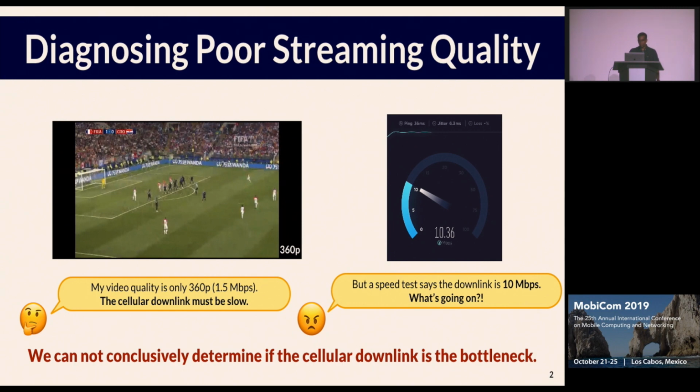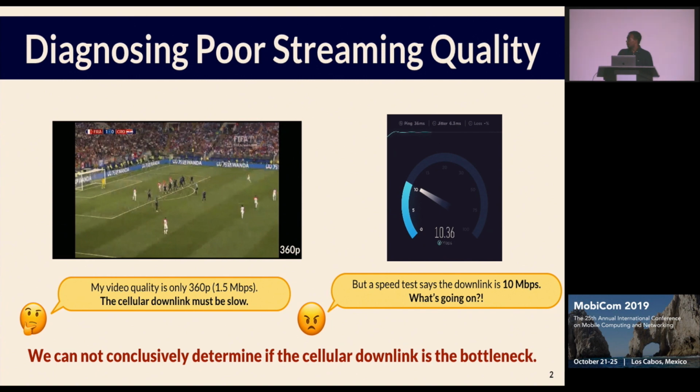It could be, for instance, that congestion at the radio link stopped when we started the speed test. Or perhaps the speed test was given priority. We just don't know. This is the problem that we tackle with BurstTracker. We'll show you, using BurstTracker, why this disparity existed for video streaming later in this talk. We actually found that the bottleneck was surprisingly not at the LTE link, at the LTE base station. It was somewhere else. So we said that speed tests don't work.